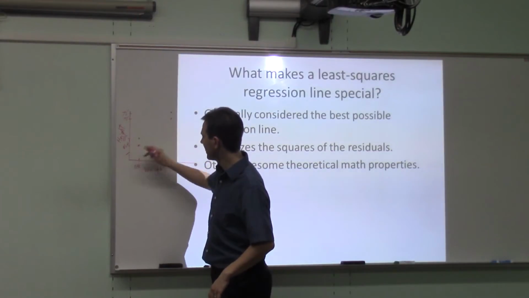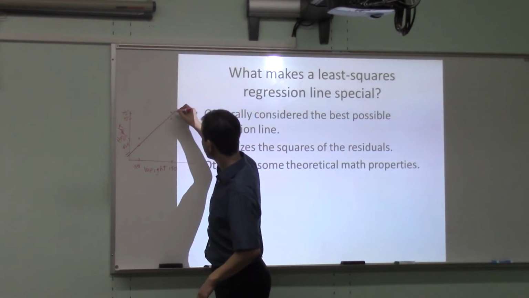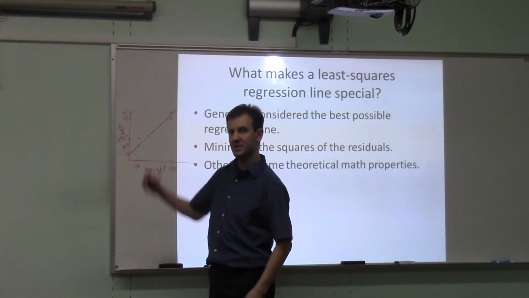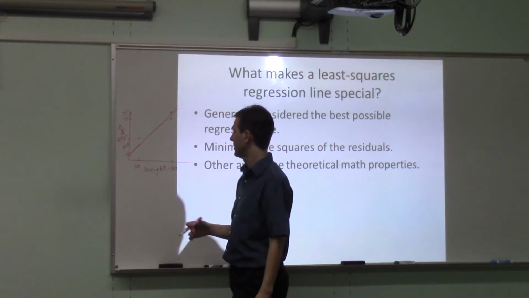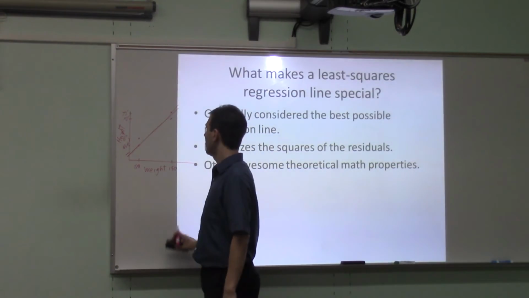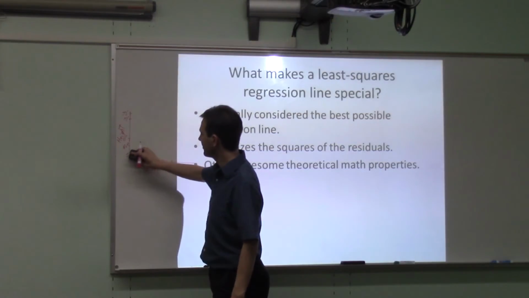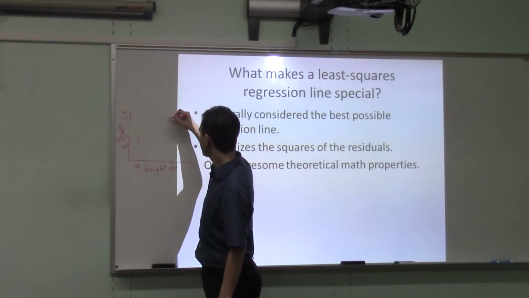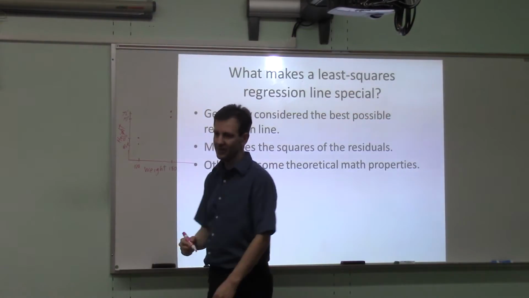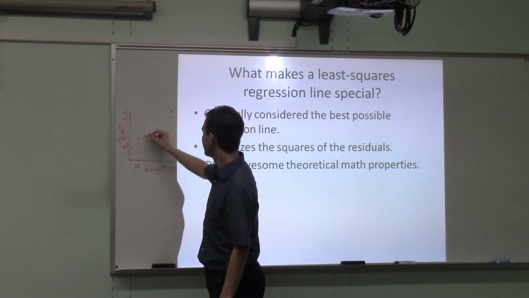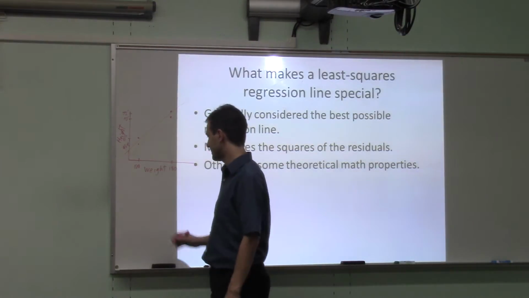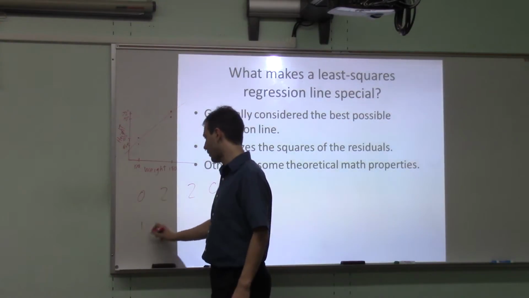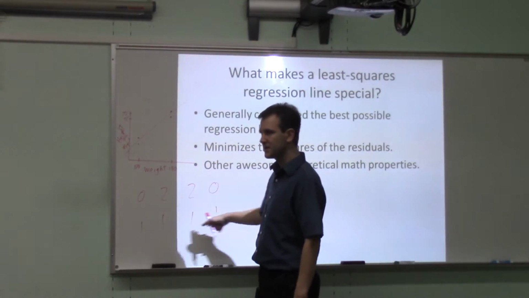I could also draw the line a little steeper. Misses by 2, misses by 0, misses by 0, misses by 2. Just as good. And so in order to get right between those 2 points, and right between those 2 points, they had a choice. Well, no, they didn't have a choice. The reason this works best right between them is because instead of a distance of 0 and a distance of 2 and a distance of 2 and a distance of 0, they can get a distance of 1, 1, 1, and 1. What makes these better than these?